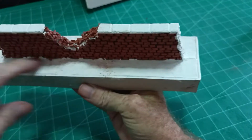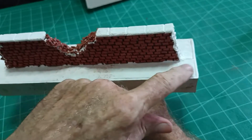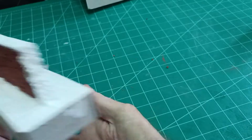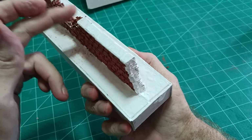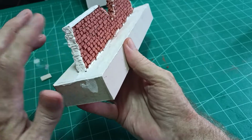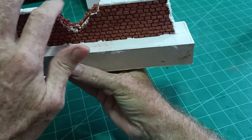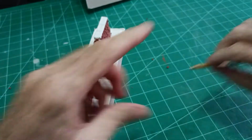They're stuck on the top. Then I gave it a coating of white wall filler, just a thin solution, just to waterproof the cardboard, really, for when I put the mortar between the bricks. Then on the ends and where the broken part of the wall is, I put some more wall filler in, and then stuck some pieces of broken brick on the ends and in the broken piece in the middle. That will give the impression of the broken wall.